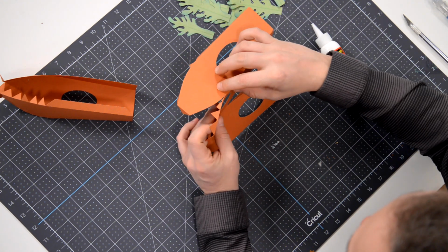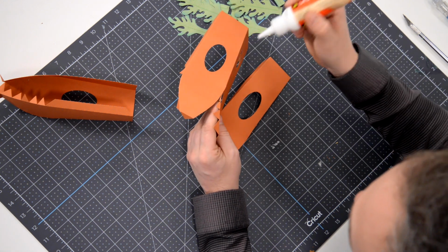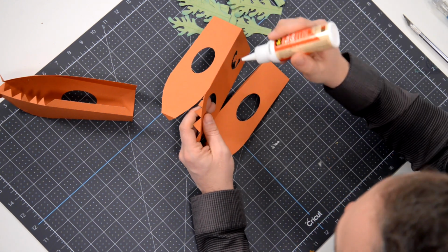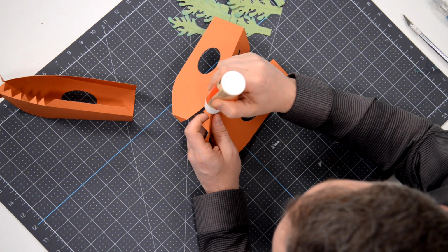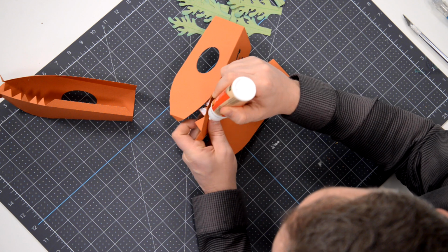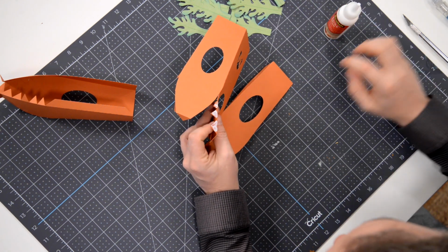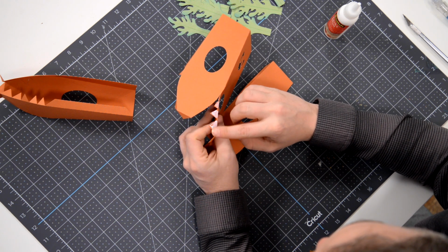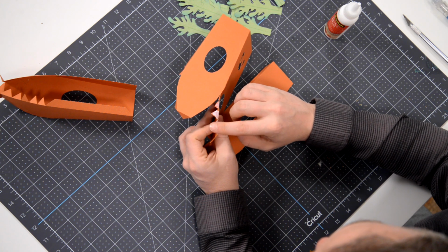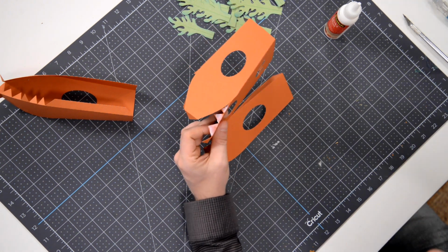Okay, so we can pull this back. Again, remember that little negligible tab? Just for demonstration purposes, I'm going to not put glue on it this time. And I'm just going to put glue on, actually I'll just do all three of these tabs. Might as well. And dab that glue, thin it out. It'll help things go a lot faster.